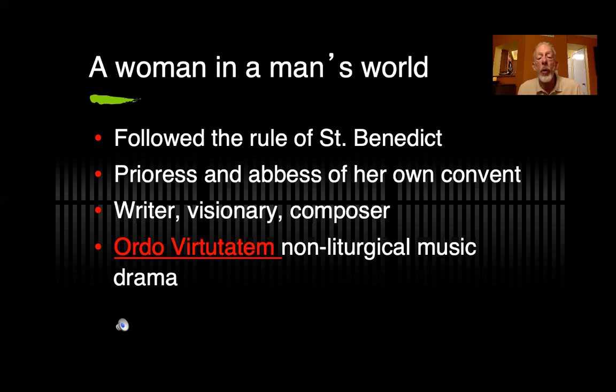So she founded an order. She was the head of her own convent. She had these visions, and then she wrote a play we would call it a morality play, called The Book of Virtues, the Ordo Virtutum. And in this play, there are 7 women playing the 7 virtues, and they're all having an argument with the devil, who's trying to talk them out of being virtuous. And at the end, they tie him up and they carry him away. So virtue wins out over temptation.